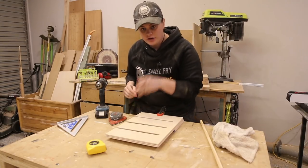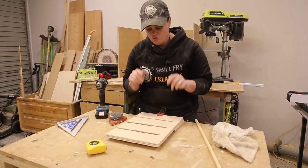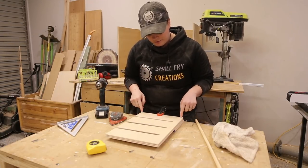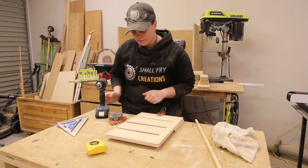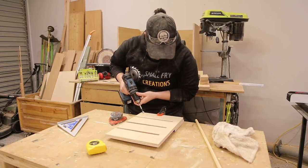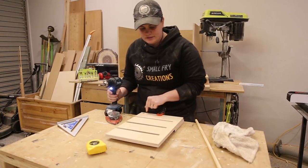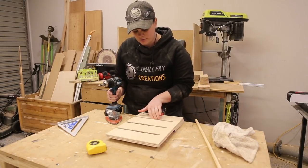I've got my base drying over there and while that's happening I'm going to work on the holes for the dowel for the top part. I've measured in 15mm from each side and 20mm up from the top and the bottom. I've got a half inch forstner bit. I'm going to drill all of my holes all the way through and then I'll use this as my template to mark the bottom part and drill the rest of the way through.